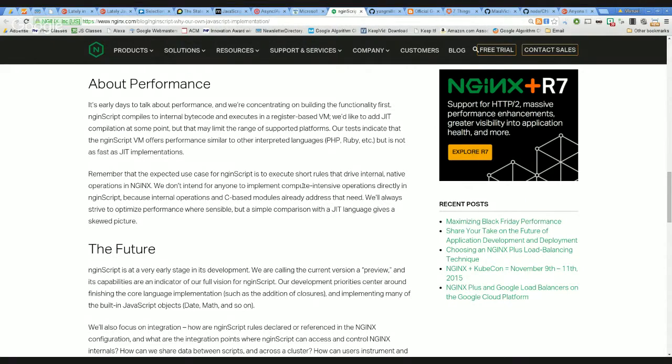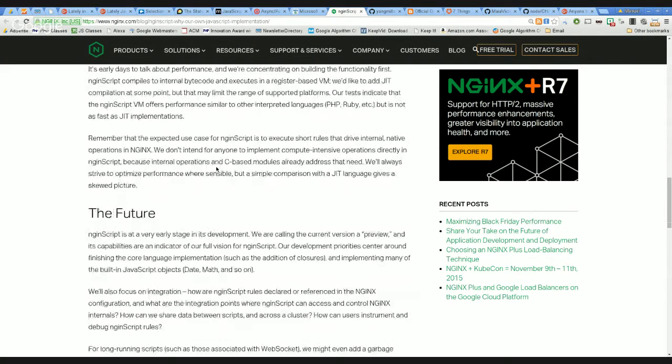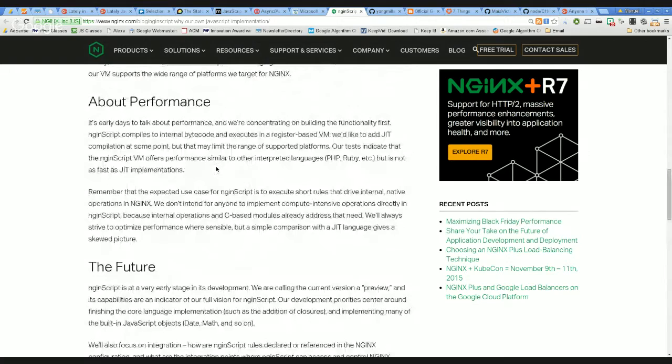Well, they certainly have their own reasons, and they also mentioned that they will use JavaScript just to run small configuration scripts, and that's it. So they don't need things like garbage collection or more complex date or math or anything. It's not regular JavaScript, it's just a small subset of it for what they need.